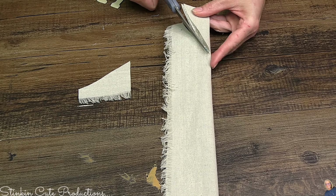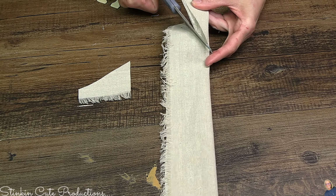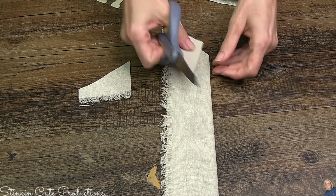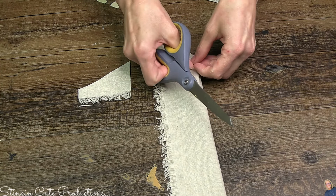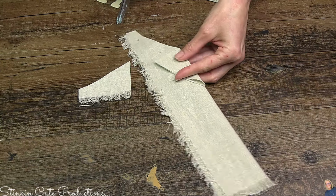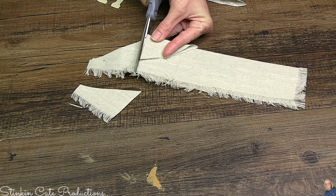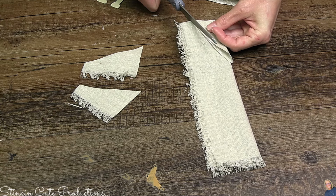I'm not looking for perfection because I am somebody who believes the more imperfect something is, the more perfect it is. It adds that rustic, homemade, handmade feel to it, and that is what I go for with a lot of my DIYs. And so yeah, I'm gonna cut 4 triangles out of this fabric.